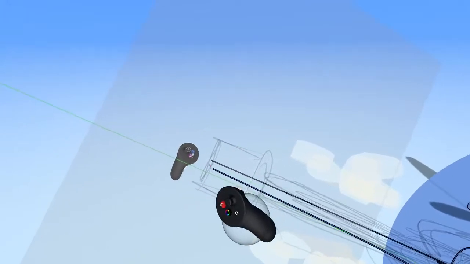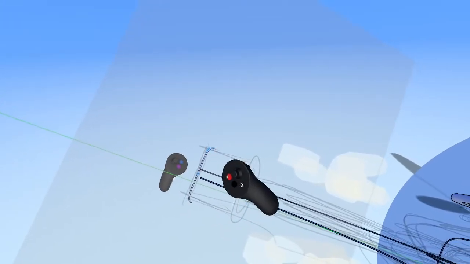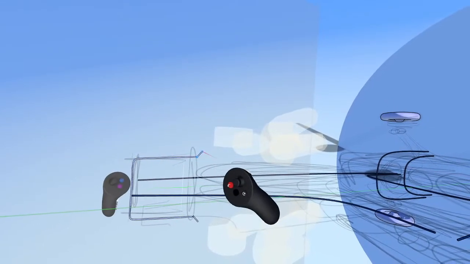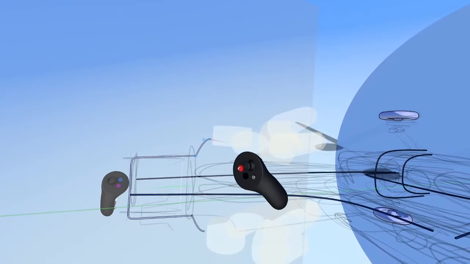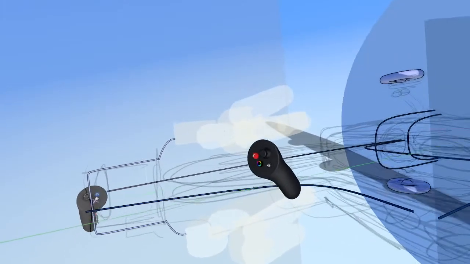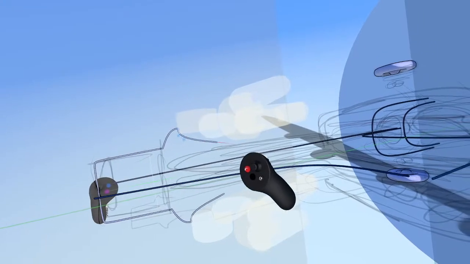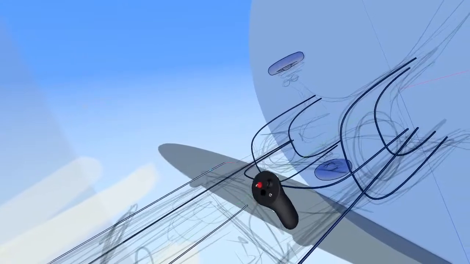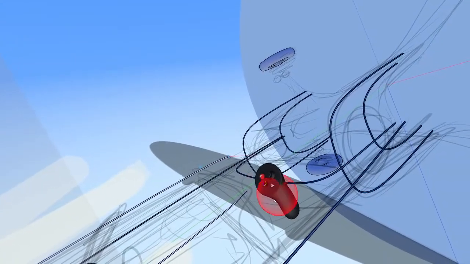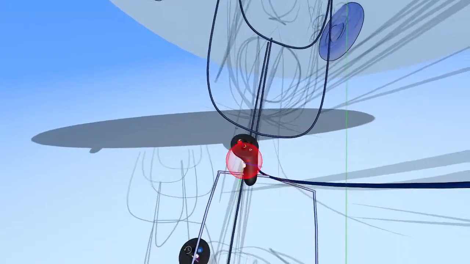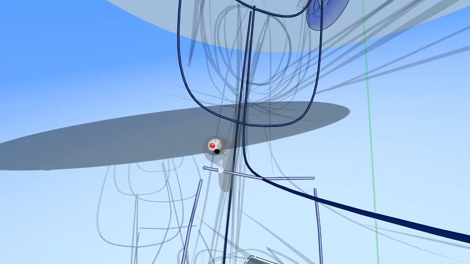So we'll start up here. That's where our sensor head is going to be. This is where the shoulders are going to be. And then of course that's going to dip in here so that we can house the arms. And then we have this cut in right here.